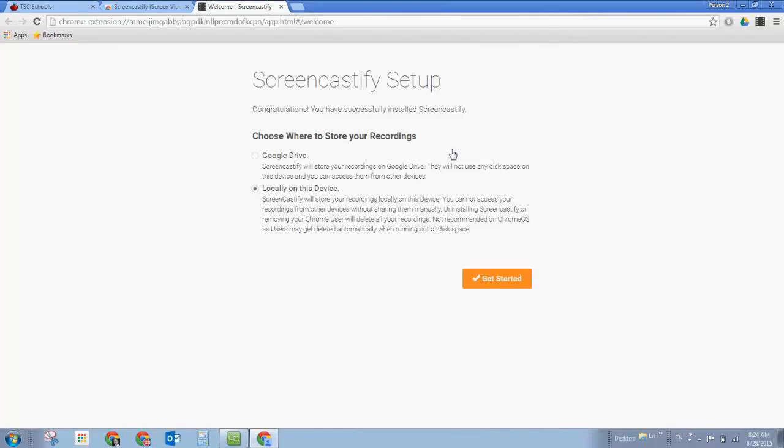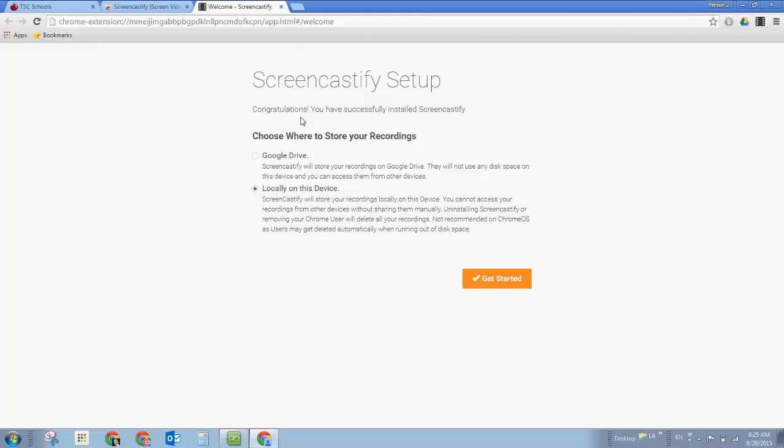All right. You'll notice here in the top right-hand corner where my extensions are, I now have a little black film strip icon. That is the Screencastify extension. You'll notice that a new tab opened up in Google Chrome, and I'm now on a Screencastify setup screen. You may have another option here that asks you to grant permission for the camera on your laptop or your desktop. So you may need to go ahead and give Screencastify permission to use your camera.